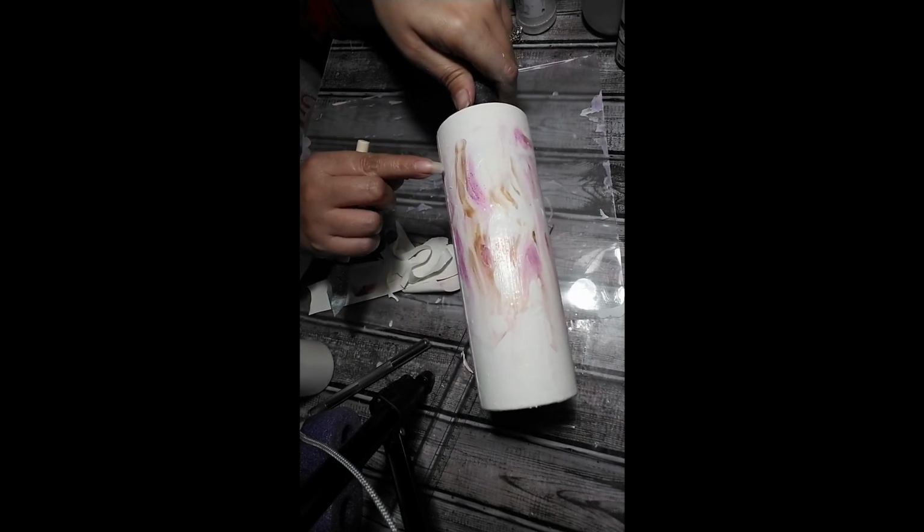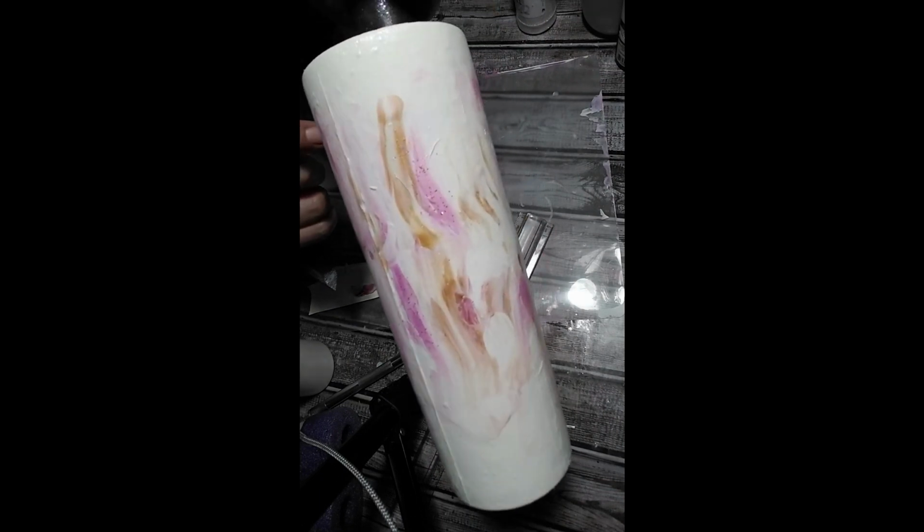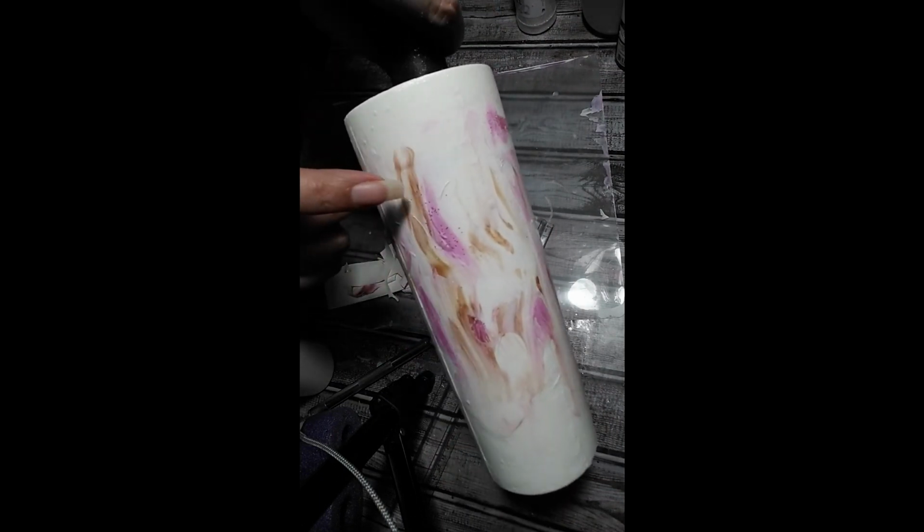Make sure your seam is sealed really well. So as you can see, there's some imperfections, but all of that went away with the epoxy.